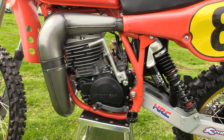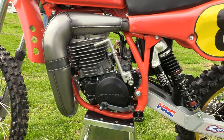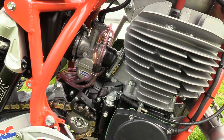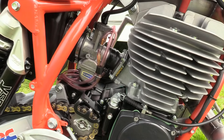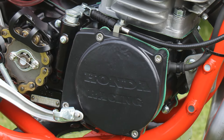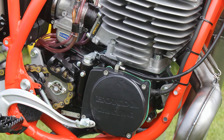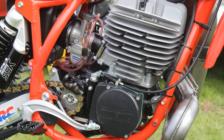Which brings us on quite nicely to our twin shock Honda power plant, which as I understand is a 1983 engine — as was of course the bike's chassis before its upgrade, or even downgrade if you'd like to call it that. But make no mistake, these CR480s are pretty good engines, and in 1983 there was probably no better suited motor as a motocross power plant. Some of the biggest names in off-road racing had great successes riding these big 480s, with the likes of the late great Danny Magoo Chandler, to name just one such celebrity who could certainly do some wonderful things on these big 480 strokers.